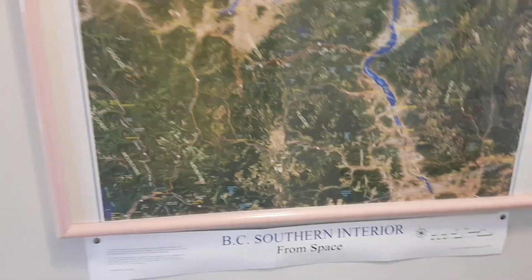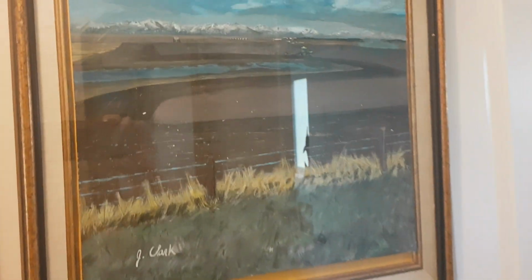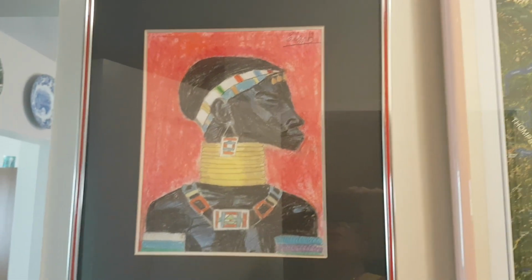And we got our bike stored here, coming up from the basement. She got a brand new basket. She likes that. And we haven't flown our bird kite yet, but we're planning on it. And here's the entrance. We have a really good map of the area. And a couple paintings I've done. I did that for my grandpa because he was a farmer. So I did that years ago. This was my first pastel sketch when I was 11 years old. And we got a little walking stick here at the front door just in case we feel old one day.